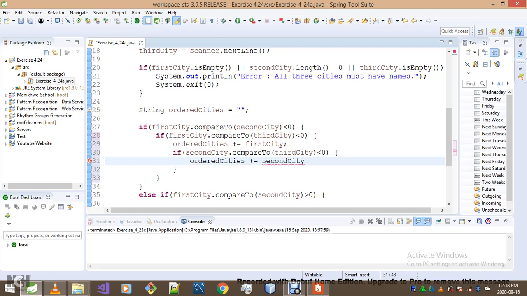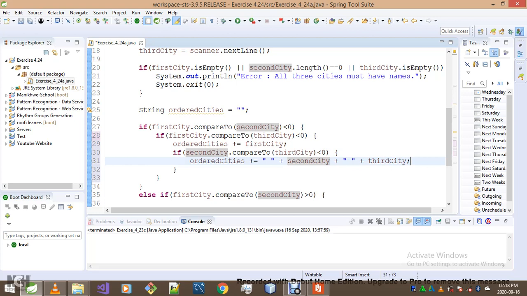I know this might not make sense because we're having second city in the second place, so it's kind of confusing, I know. Of course, I want a space in between. There's got to be a space in between. Then lastly, I'll have that city.